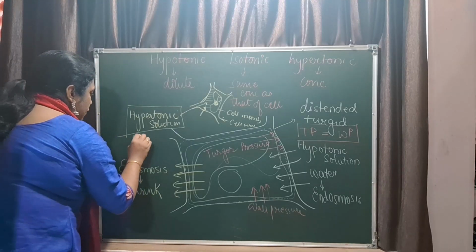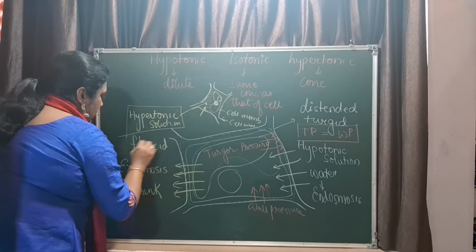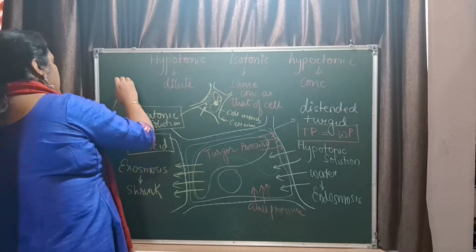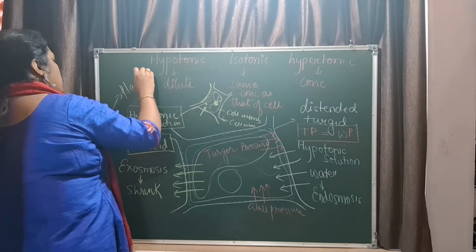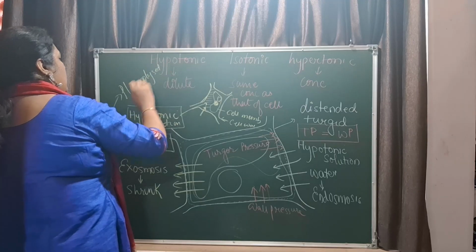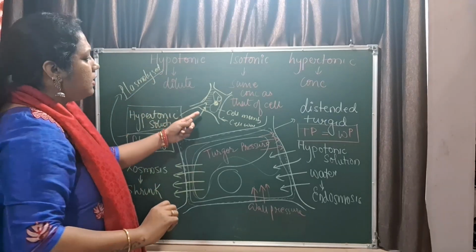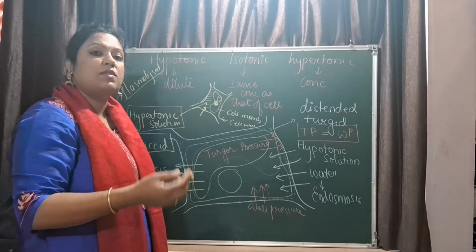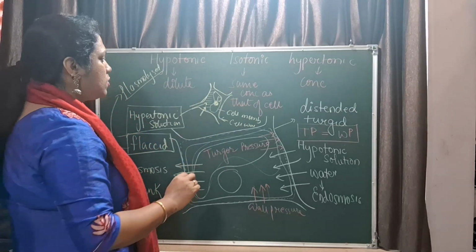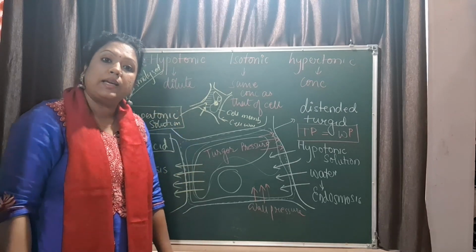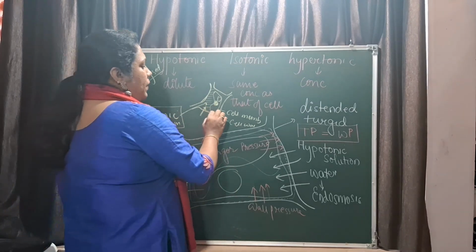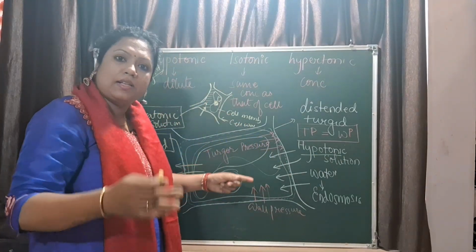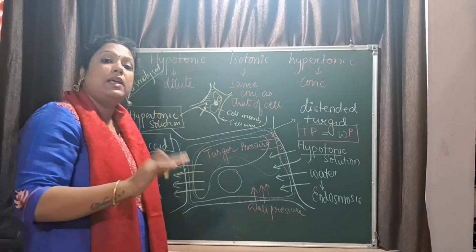This is called flaccid. Generally, the term flaccid is used for animal cells. For plant cells, we use the word plasmolysed. So the cell whose membrane has shrunk because of the loss of water, because of exosmosis, is called a plasmolysed cell. When you place this cell again in the hypotonic solution, the cell wall will retain its position. This is called deplasmolysis.